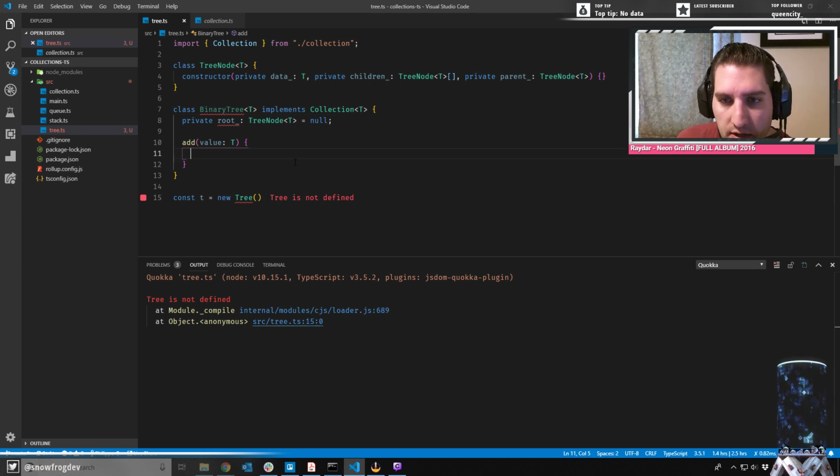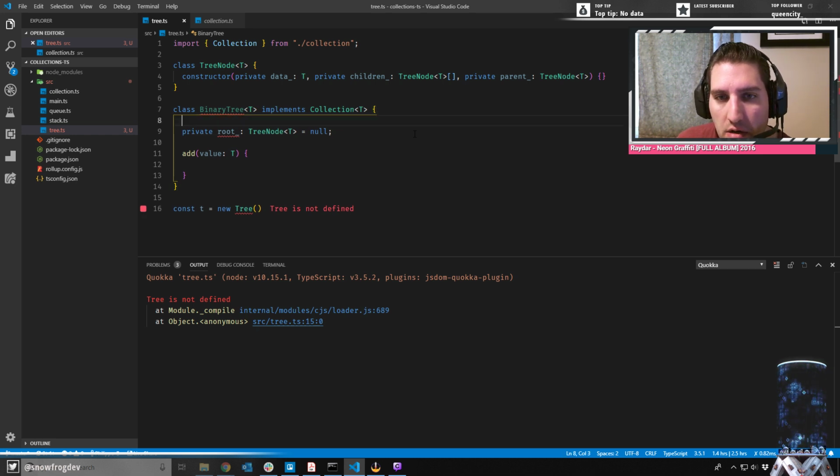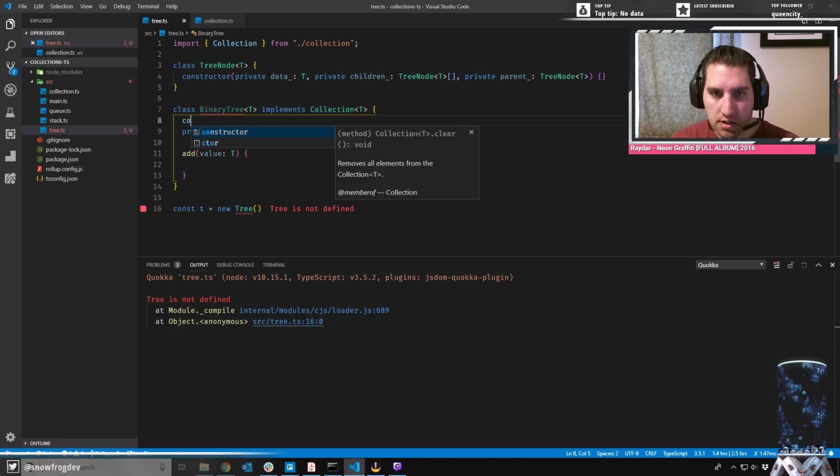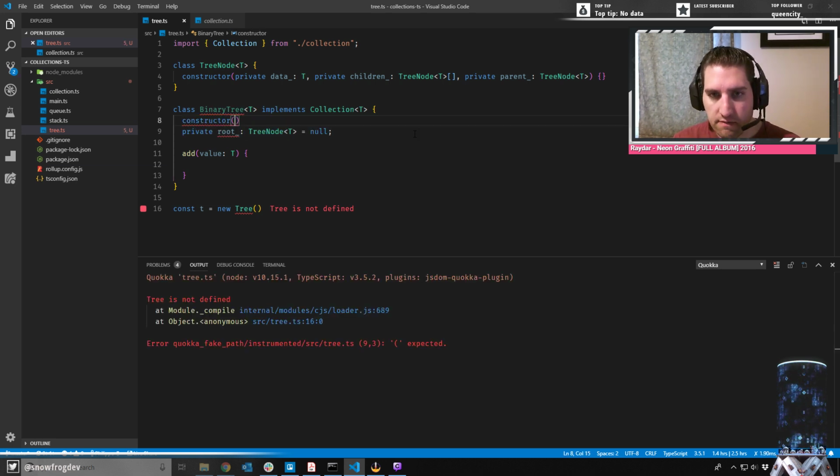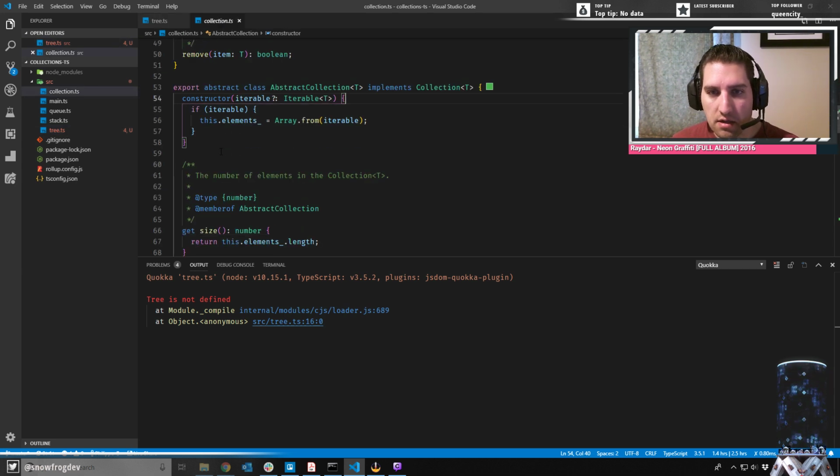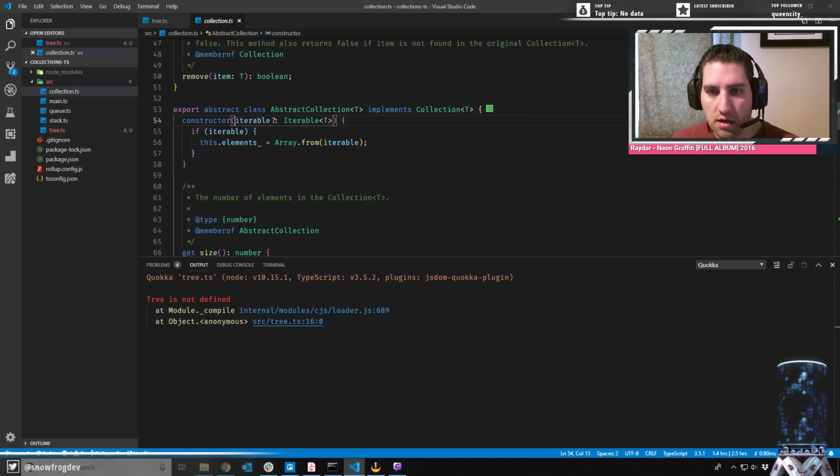So let's think about this. Well, in that case, if we do implement a binary tree, we would want a constructor and the possibility of passing in an iterable, basically all of this.